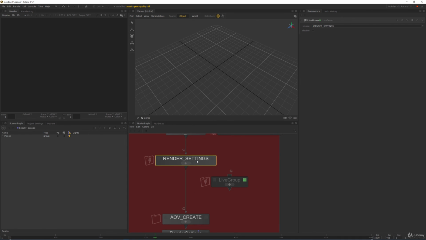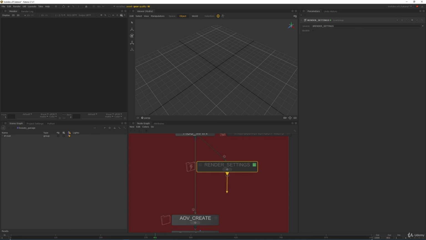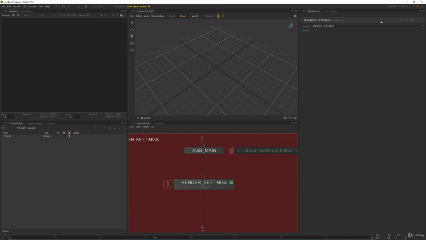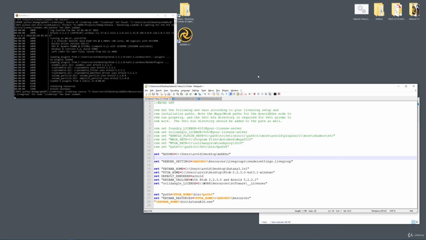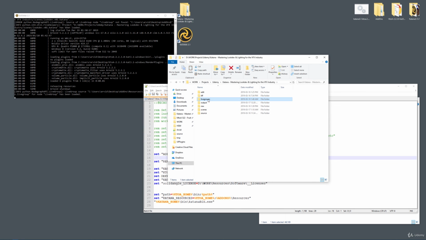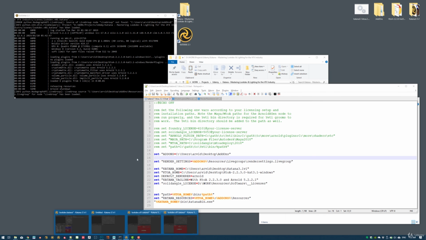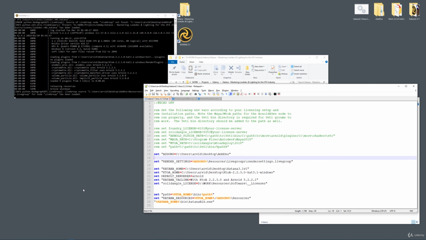So what we can do instead, we can just delete this. Let's just rename this to render settings again. And instead of having it on disk or having it with an absolute path, this path is now defined by an environment variable. And we can now be safe and just delete our live groups folder and just get rid of that, and nothing should really be a problem. Obviously, if other live group nodes were reading this location, it will be a problem. But I'm sure because I've set this up right now, nothing will really go to waste.